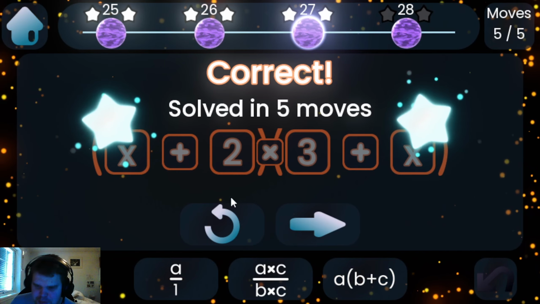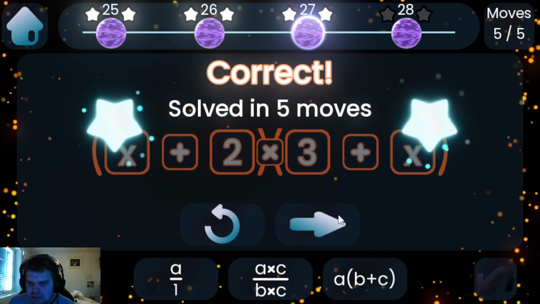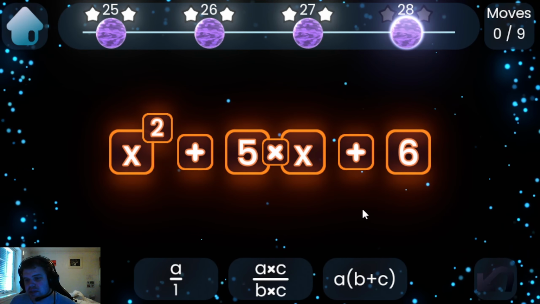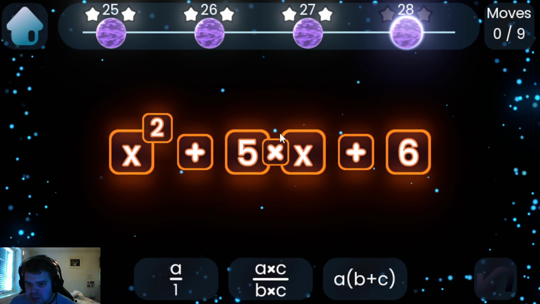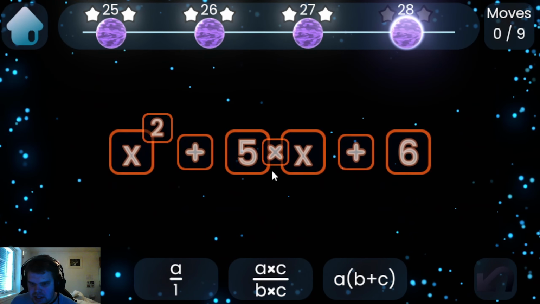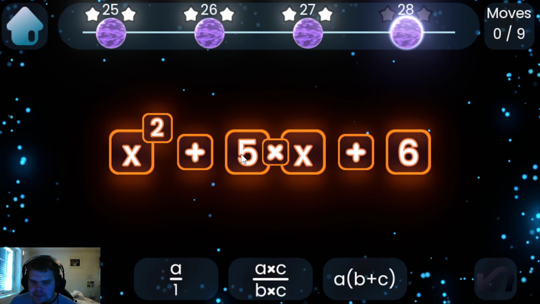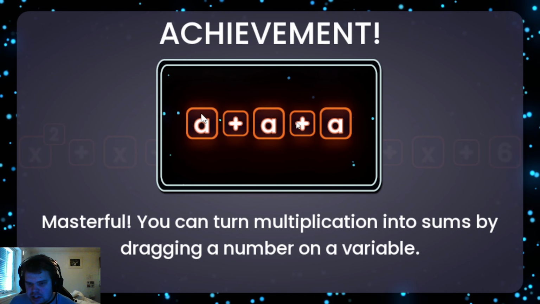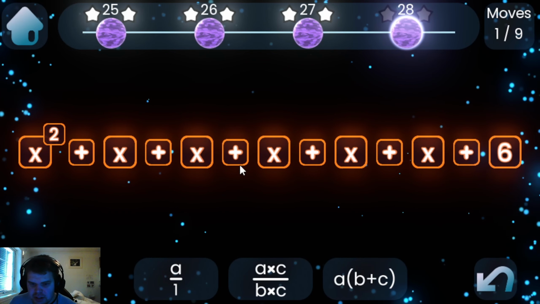That's pretty fancy factorization, and I'm so happy this game is capable of doing that, but this is pretty complicated stuff. And then this is one step further. This is the exact same problem as 27, but if I did this, you see these are exactly the same. So you got to reverse what I just did. So you get the 5 on the x. Oh, which is an achievement I completely forgot about. All right, finally got that.